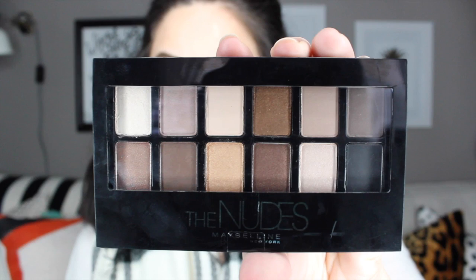I'll get all my Maybelline stuff out of the way. This palette has been out for a while — they have nudes, a pink one, and maybe a smoky one. This palette reminded me of the Naked palette. I have all the Naked palettes and I love them. I never really buy drugstore eyeshadows but I thought I'd give this a try because I really liked all the colors. I normally gravitate towards neutral natural colors but I do like some matte and some sparkly, and this has a little bit of both. I haven't even opened it yet, so I can definitely do a review in the future if you'd like.